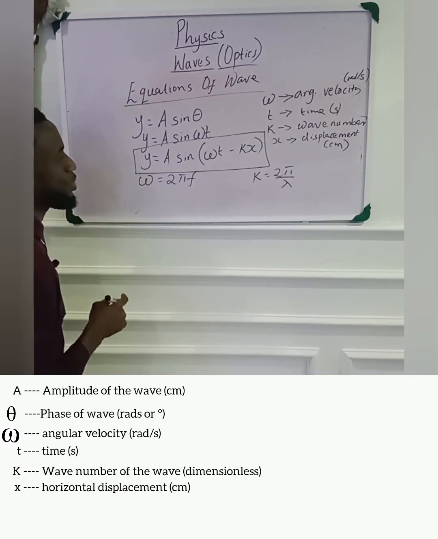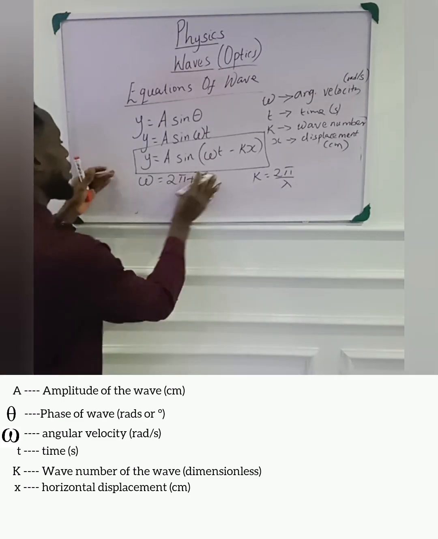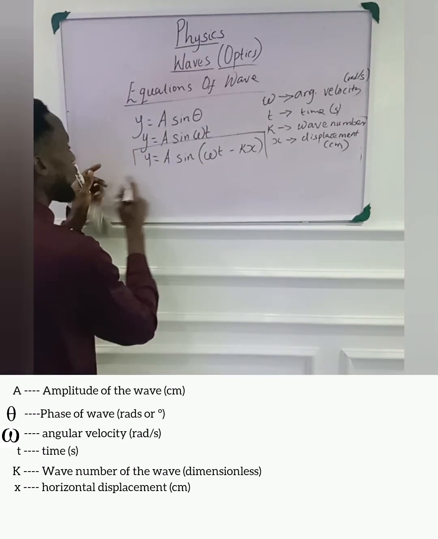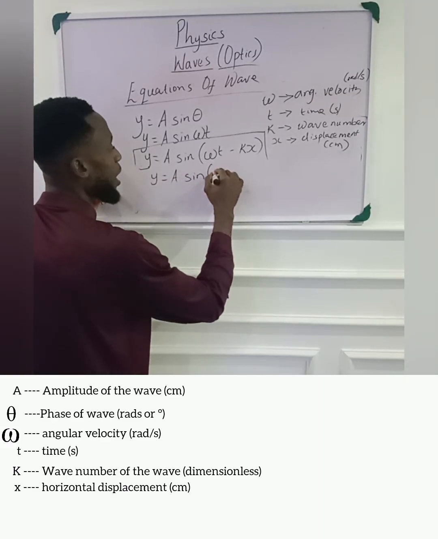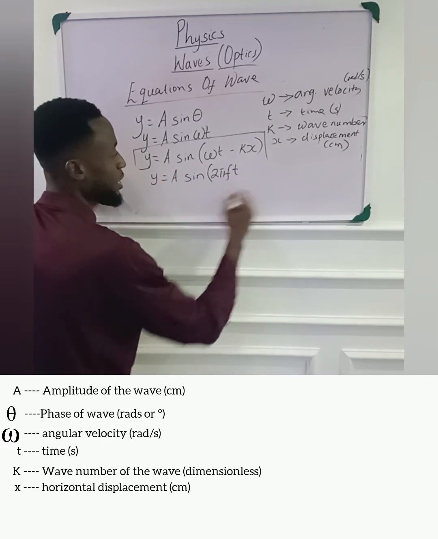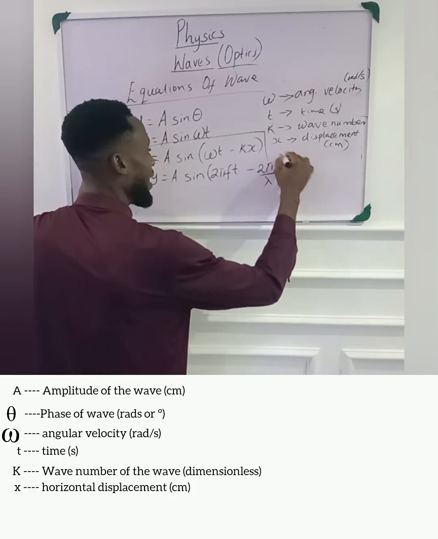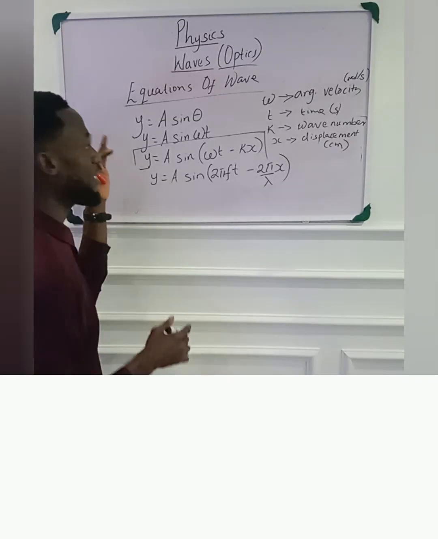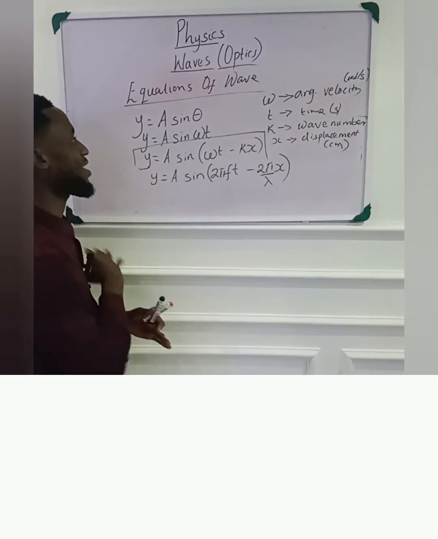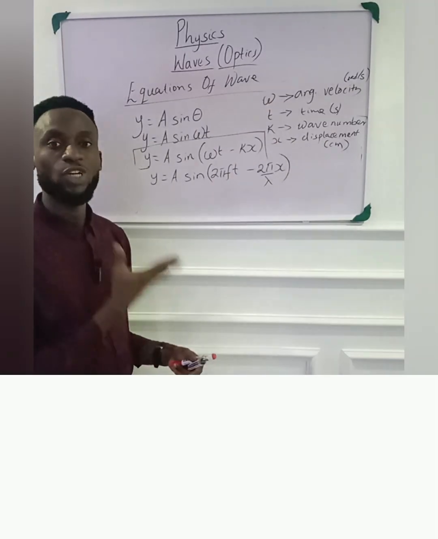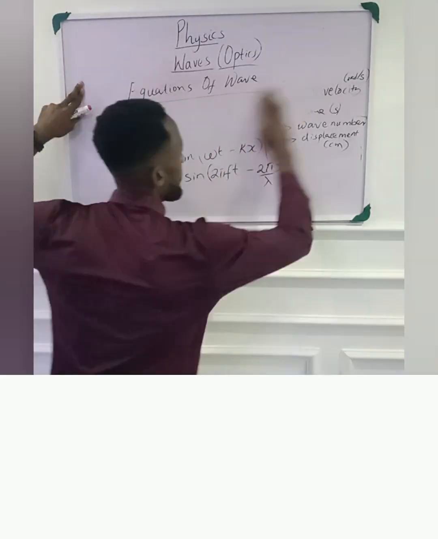Some of you are also waiting to see how this will help because it still looks too big and too vague. So the last formula you should just take note of is that y is equal to A sine. We remove the omega and we put 2 pi f attached to the t, minus, remove the k, you put 2 pi over lambda multiplying x. Now this is the first wave equation. So before we go into the second, let's try and solve a few examples related to the first. I will only give us two important ones that have a lot to teach us within.